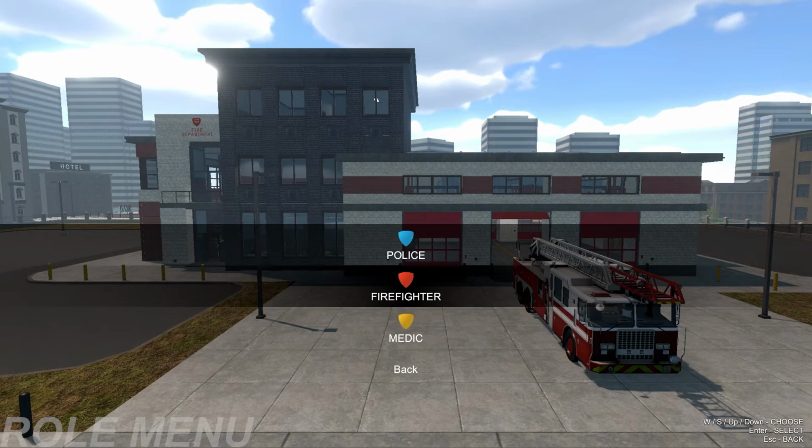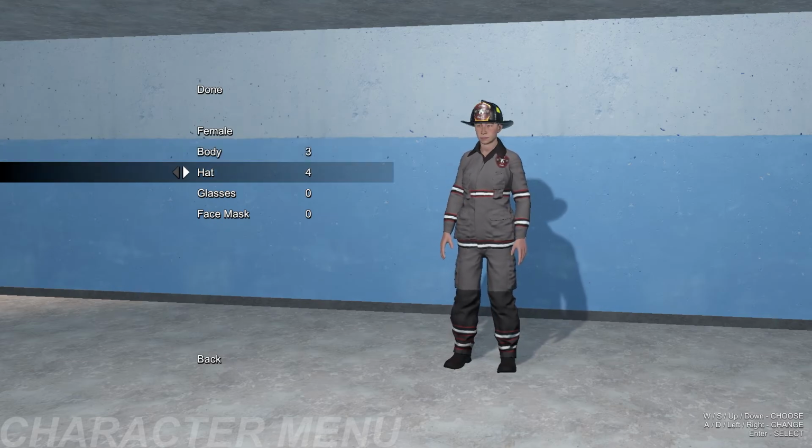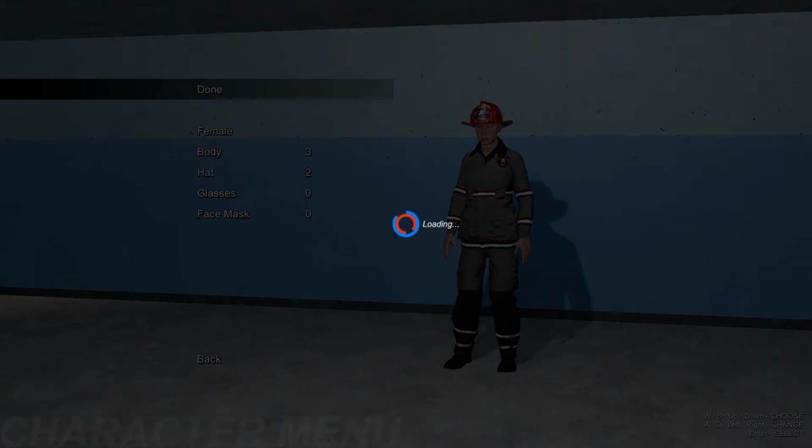We did PD last time, going through FD this time. FD's been the newest department updated, and they've got an awesome file script that's just been implemented by 600 and his team. So we will be sure to check this out again. All the different things: hats, glasses, fire mask. And be sure to go back to the PD video and watch that. It's got a lot of basics in it, which I won't be running through this video.